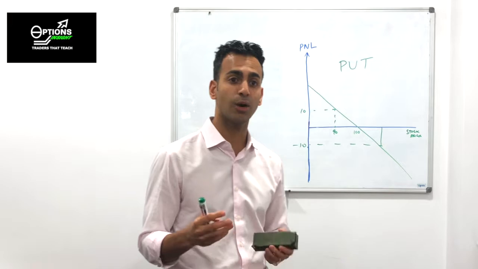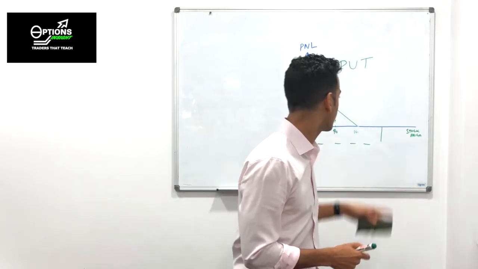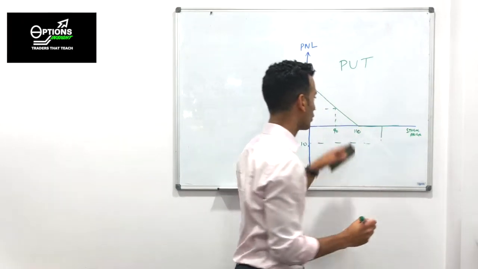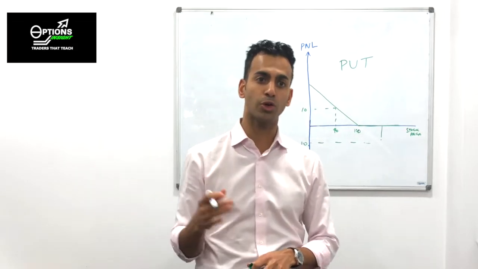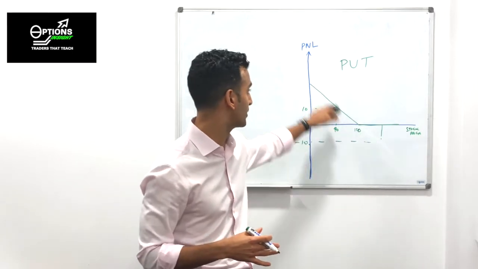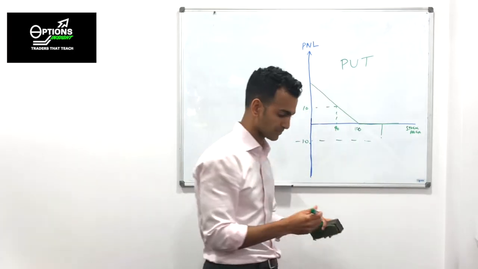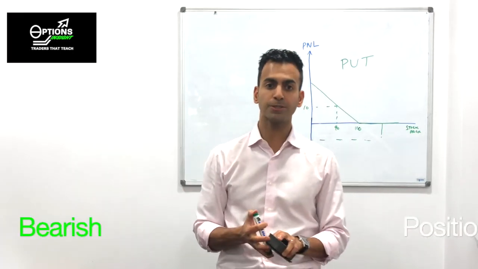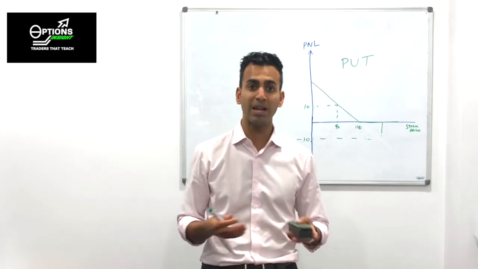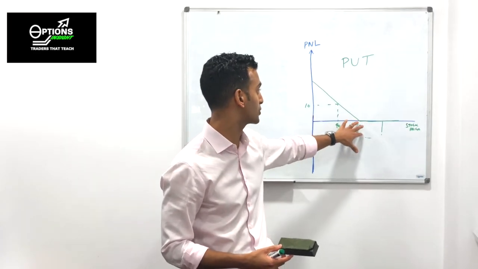Now, what do put options allow me to do? They take out this part of the payoff. So if I bought a put option and the stock went above 100, I would not lose money because remember, I've got the right but not the obligation to sell. So I wouldn't actually be short the stock when the stock rallied. But if the stock went down, I would make money because I would sell it at 100 and I would ride up that payoff. So put options are a bearish position. You know, people who are buying these are doing it to benefit from the market going down. As you can see, the P&L goes positive when the price goes down.